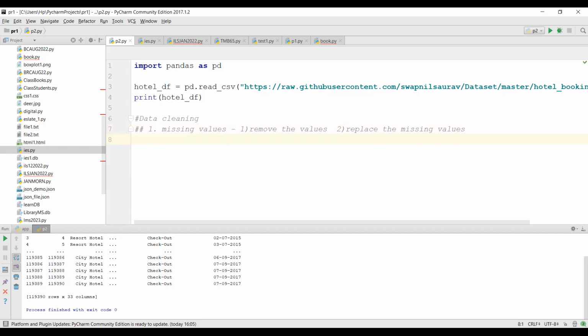Then what could be other problems with the data? Null is missing only. Missing means that value is not there, null. Zero is not missing. When you have zero, it means the value is zero, so why would you want to replace it? Zero is also a number. When you see zero, that means they would have got zero. You never replace null with zero.